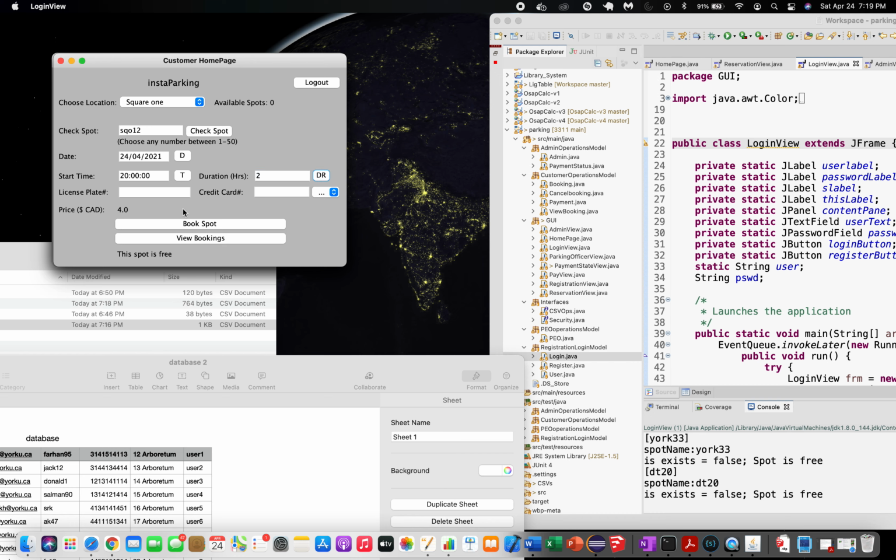The calculation is $2 per hour. Let's book it for another car, ON23, and his card was RBC. We can book another card as well, TD. And let's book another spot.